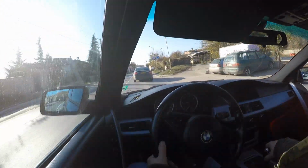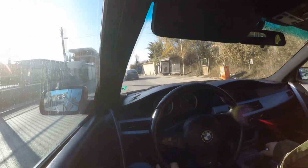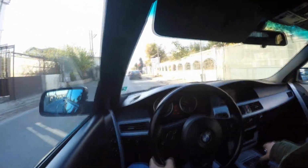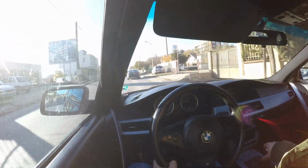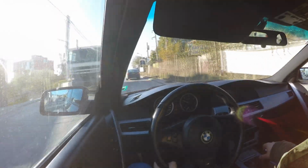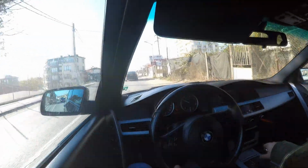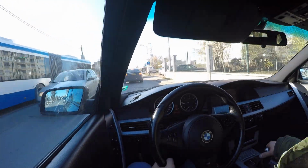For example, here, second gear. There is no need of first gear in the city actually. Maybe if you're making a heavy drag race, you put on first gear, but it's not the case. In most cases the car is powerful enough, no matter its size, to start from second gear. The first gear is too nervous actually. I don't like it, and it's destroying the gearbox and the shafts. A big hit from the back when you put second.